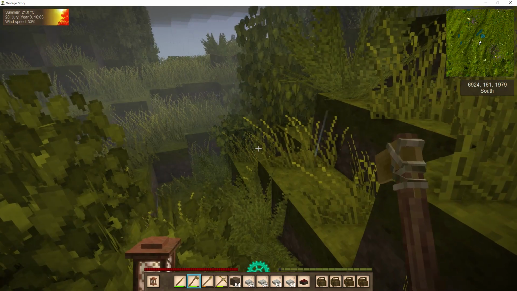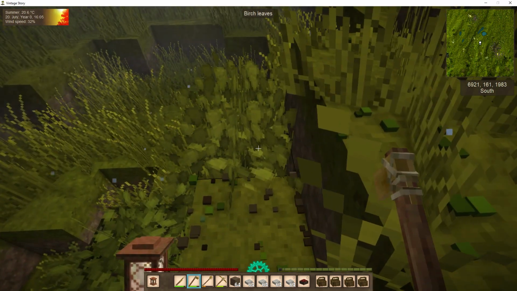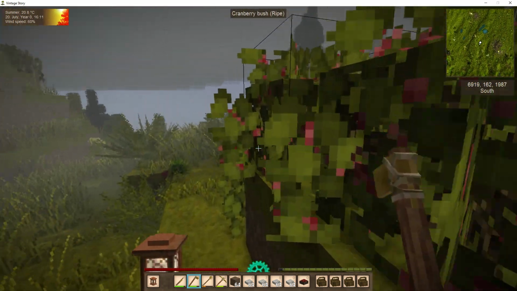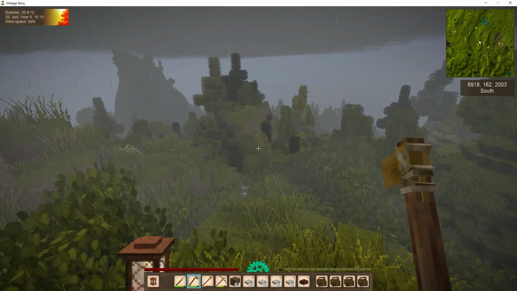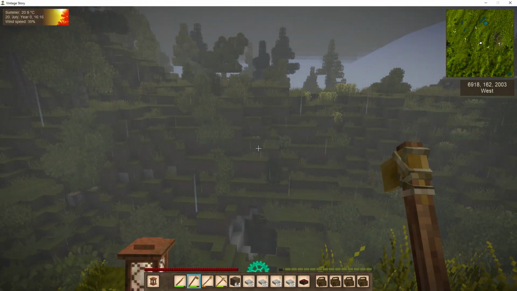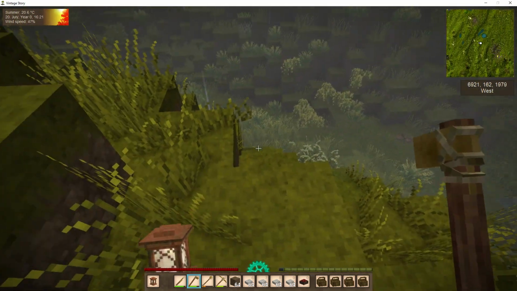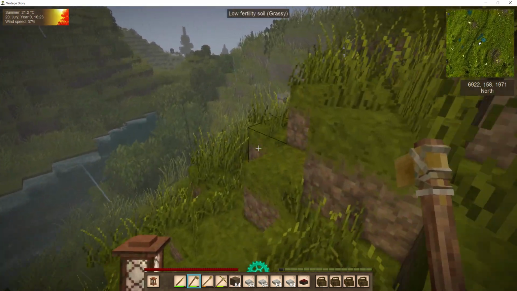So it looks like we have maybe another cave right there. What the heck are those? Birch cane. What the heck do we do with birch cane? Oh, there's another. That's probably the entrance to the same cave we were just in. Alright, I don't want to spend any time exploring over here this episode. We're definitely going to come back and explore this area. I'm glad I marked this entrance because I'd be completely lost.